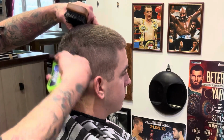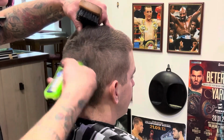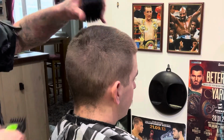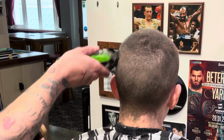Now, when I started hairdressing, you were always taught to keep weight on the crown, but this is just one hair type where, because of the triple crowns, you can't keep that weight on the crown because it will just stand out. So I'm just really pushing into the top with the 1.5. We're not really going to be taking much off the top.